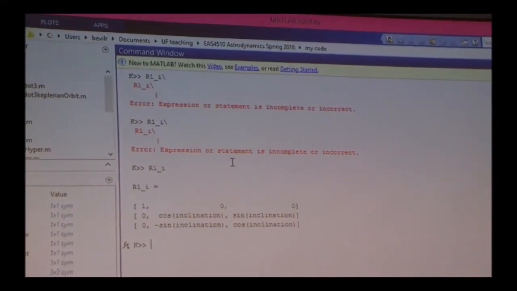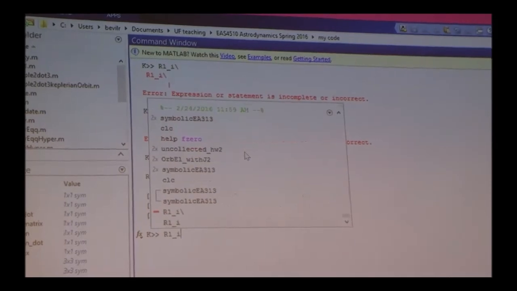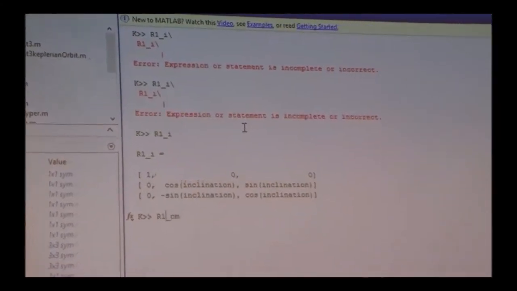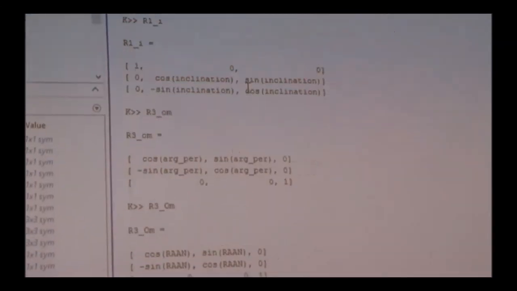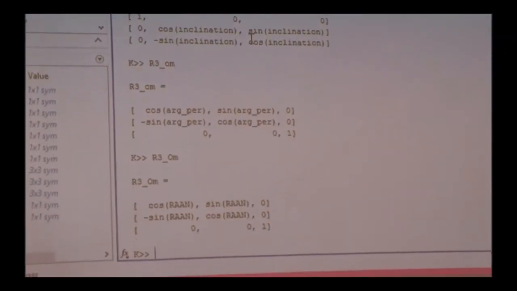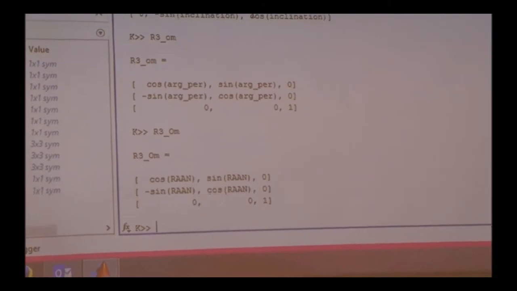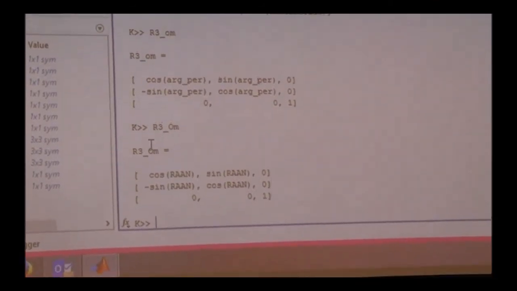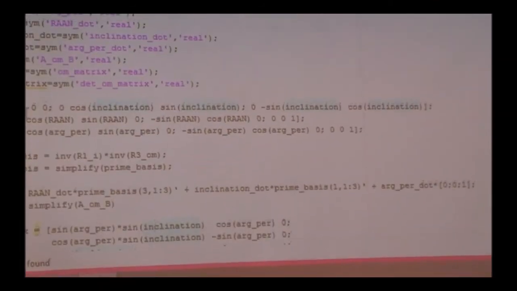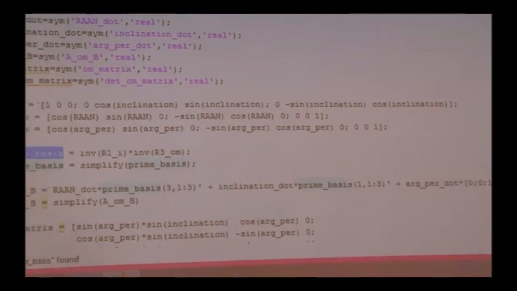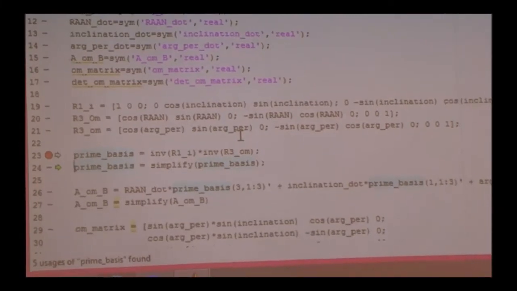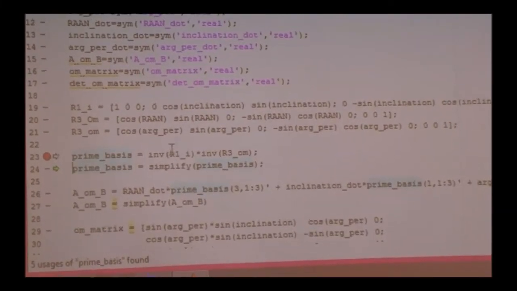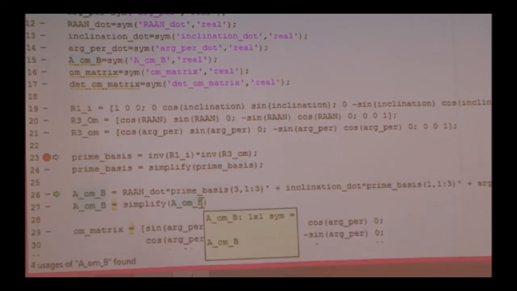Okay, so that's your first one, the little omega one, and the big omega one. They just remain like that. They are indicated as symbolic expressions, and you can do operations with them. What I'm doing here is multiplying the inverse of those two matrices, as we have written at some point. This simplified expression sometimes makes things look a little better.